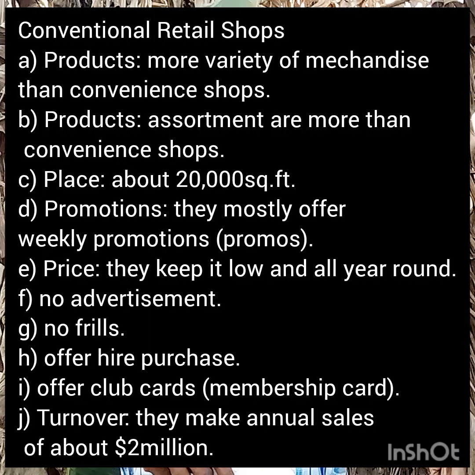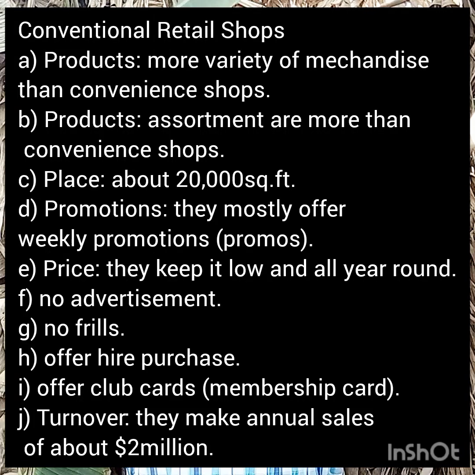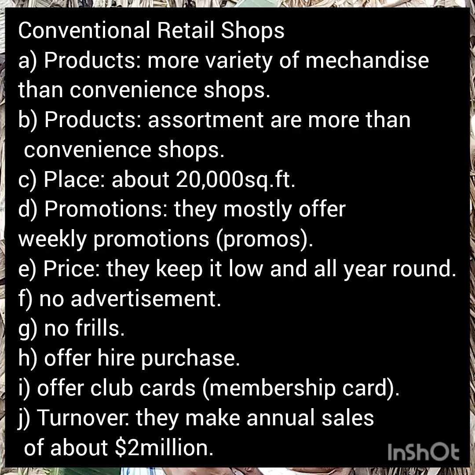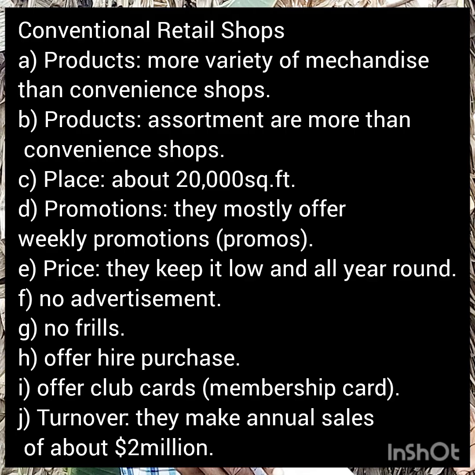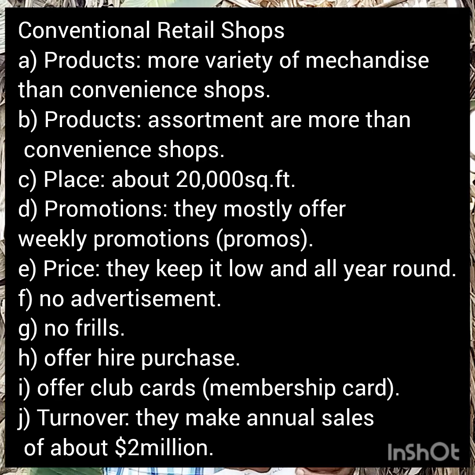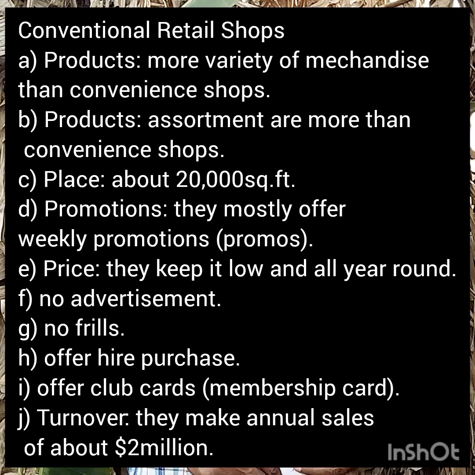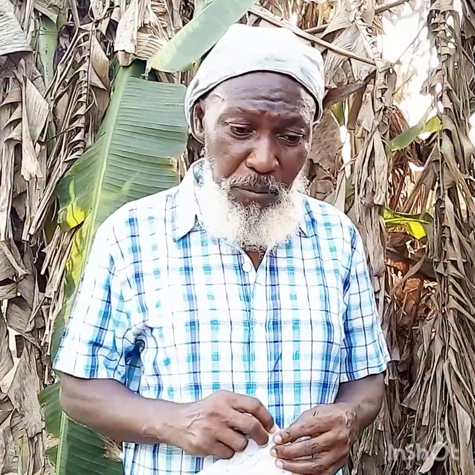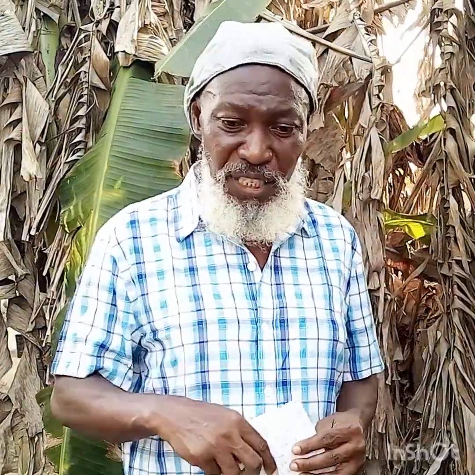Conventional shops are shops that have grown out of convenience shops, or convenience shops that have become bigger, about 20,000 square feet. They occupy about 20,000 square feet. They are not in the various towns as dotted as many as convenience shops, no, but they are in towns, but close by. You could catch a bus and go. If you even have a bicycle, you could catch a bicycle and go in there. So conventional shops have about 1,500 varieties of products. Their prices are not too high, a bit lower than the convenience shops.